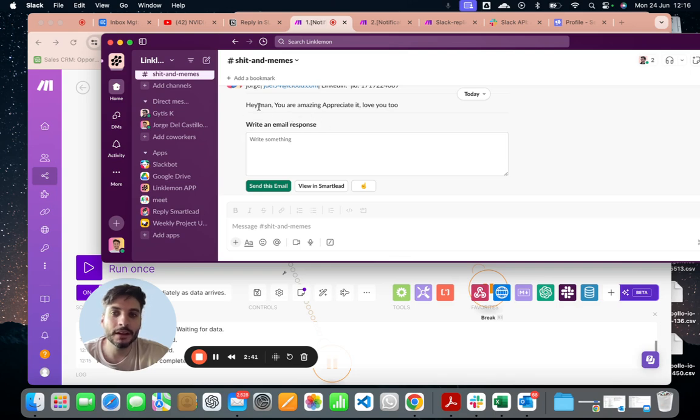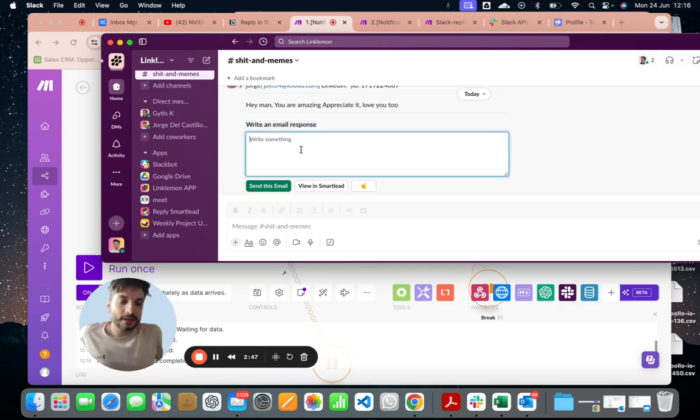And then here you have a box to write the response. Whatever you write here is going to be formatted automatically. So if you put spaces, in the second workflow, which we will see in the second video, you're going to see that this is automatically being done.